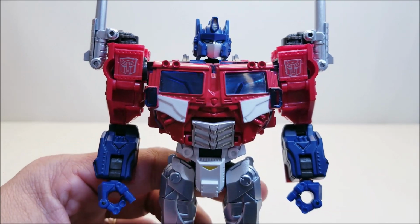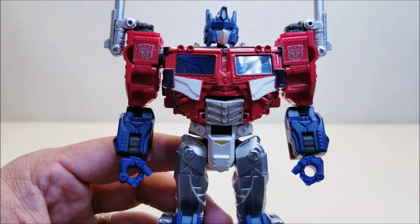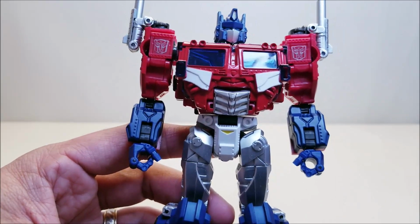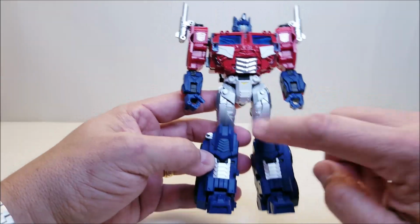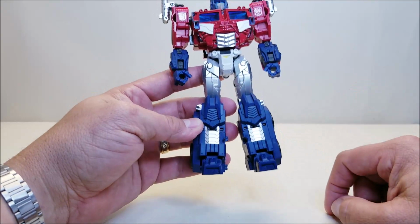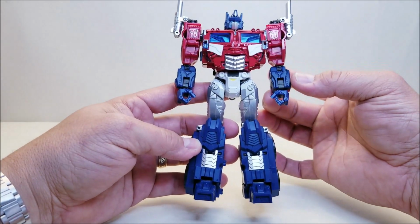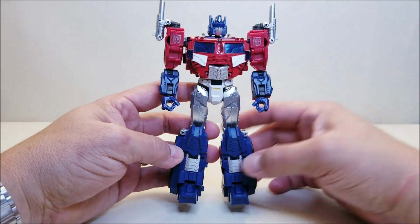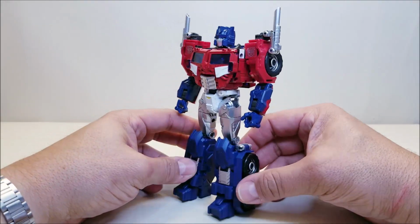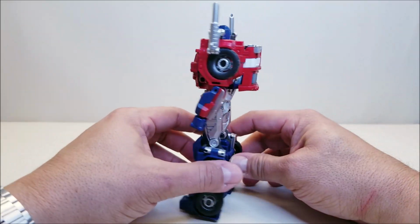It's absolutely awesome. And just checking out all the details on him, you got the blue windows, the white stripes right there on the chest, silver grill, the white waist piece, the silver legs, blue legs with the silver details right there. I love the blue forearms, just like the Ginrai did in Master Force. The Power Master Prime did. Very, very cool. Going all the way around so you can see, very clean robot.